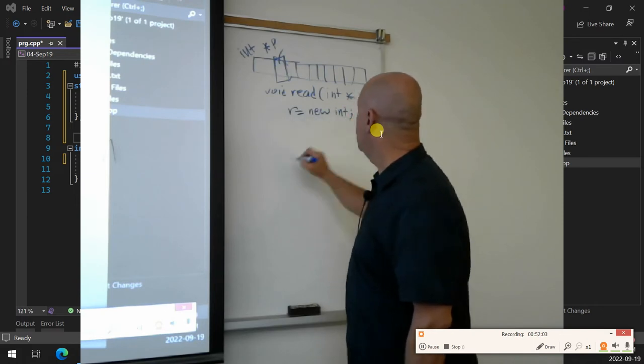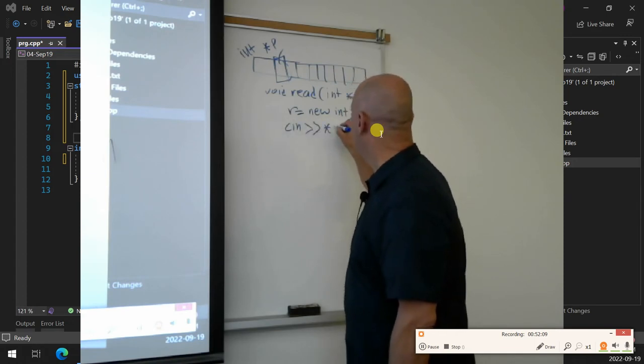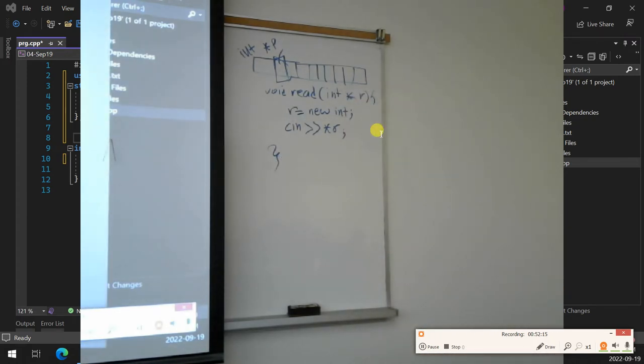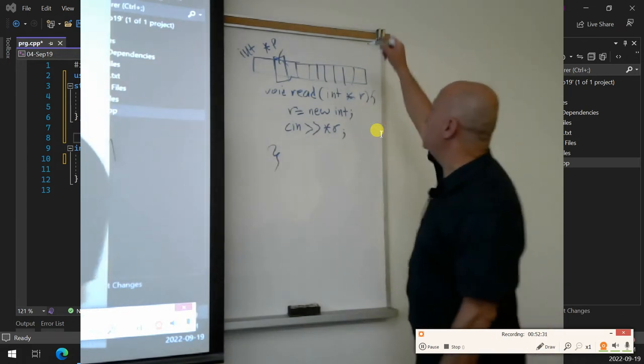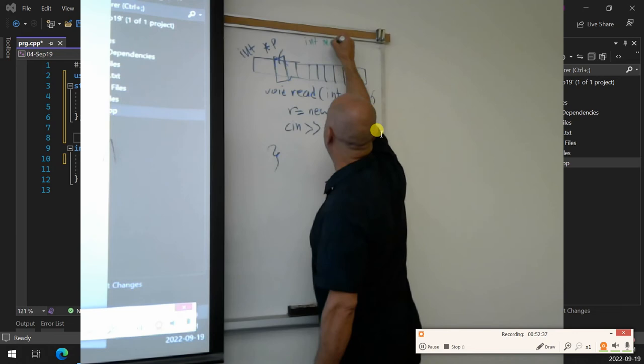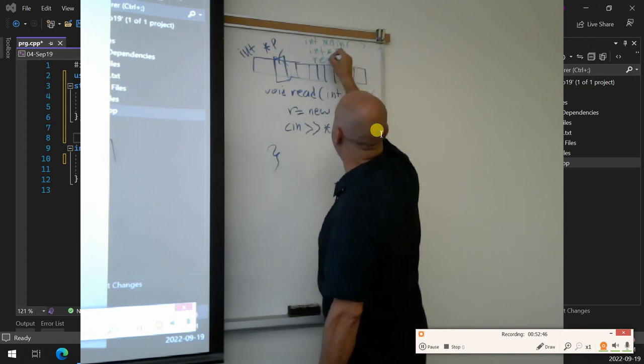You okay with this? Now let's actually walk through it and see what's going on in here. If I walk through this, what is going to happen? The program starts, remember, so I have a function over here, main, the caller program. In main, I have integer pointer p, and in here I'm calling read, and I'm passing p to it. This is the program that I'm calling. So p is in main. If I walk through this, it's going to be something like this. This is my main. This is the pointer p, right?